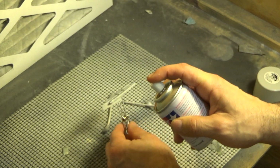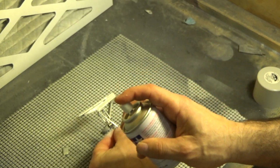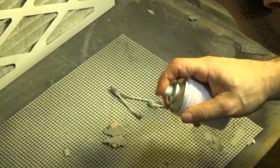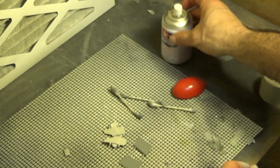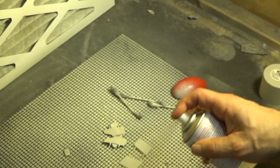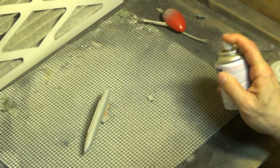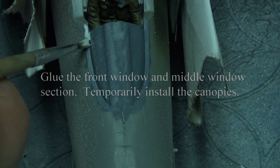So here we go, painting the missile rail assembly that we did. Don't forget, you also have for your bombs, those need to be painted in your fuel tanks. I got some landing gear pieces right here. Need to make sure we get all those, and of course some flaps that go on the back of the plane, air brakes, whatever you want to call them. Here are the fuel tanks. Of course, they are like one assembly anyway, so you just have to make sure they stay put.